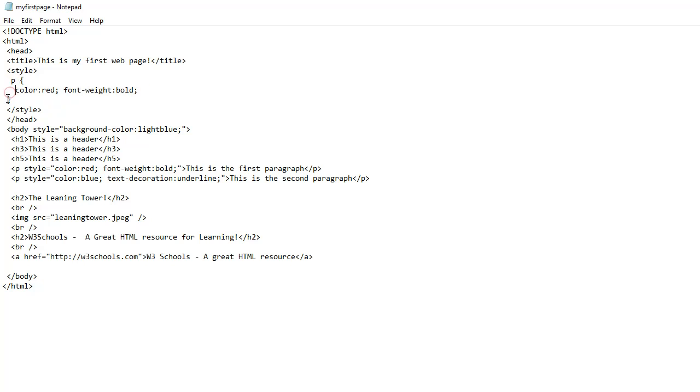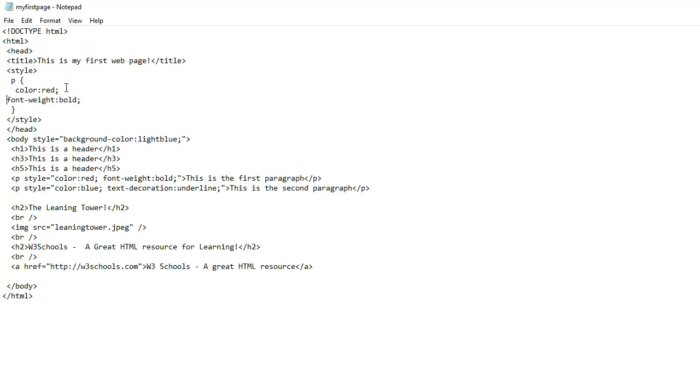In our case it's a paragraph, so it looks like this: P, opening bracket, closing bracket, and within it we have our CSS. Generally in CSS syntax, you just stack the different attributes you want to style on top of one another like this. As I mentioned, I want the color to be blue and the font weight to be bold.